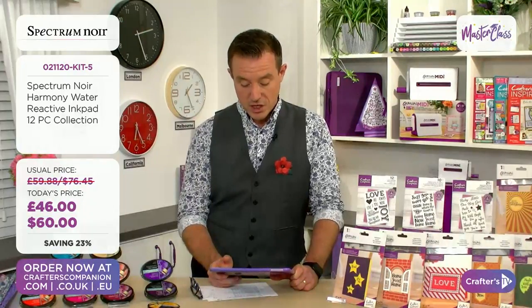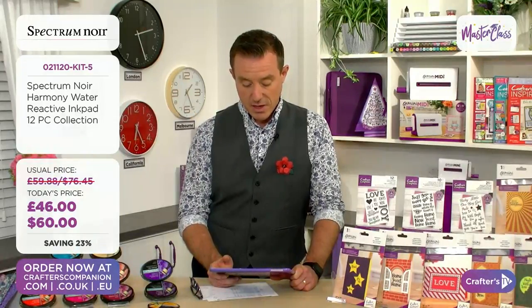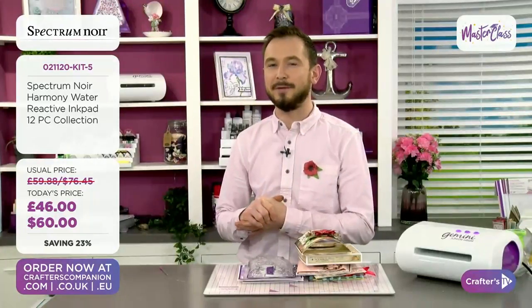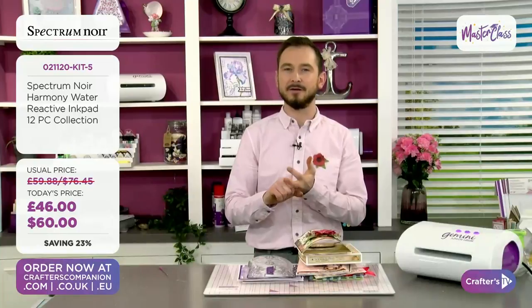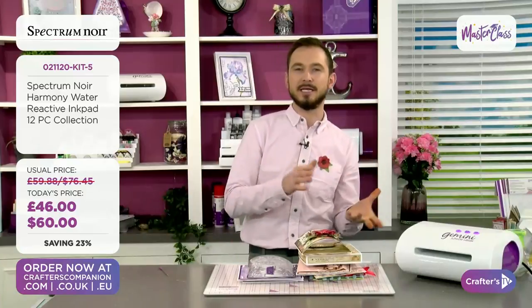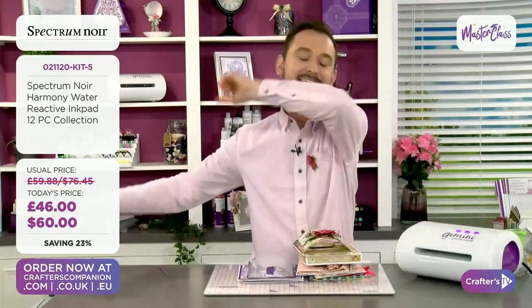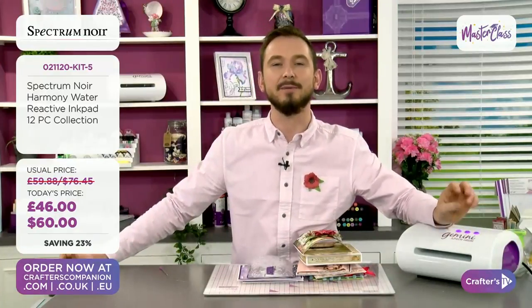A couple of questions about the ink pads. Ingrid says, what are your favourite blending colour trios, please, Craig? Ooh, you got me. I do like the yellows together. I like the pinks together, and I like the lagoons. Which ones? Parakeet and Oasis. I love those blends together as well, they work really, really well.